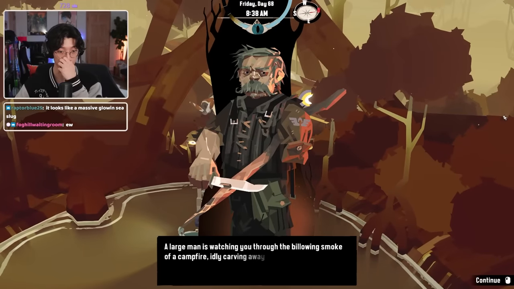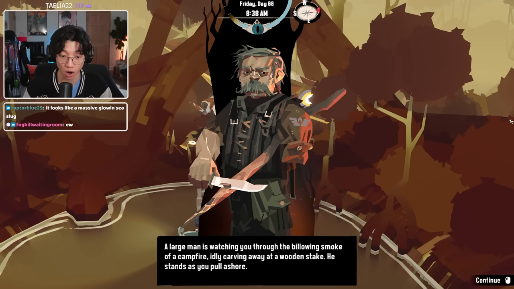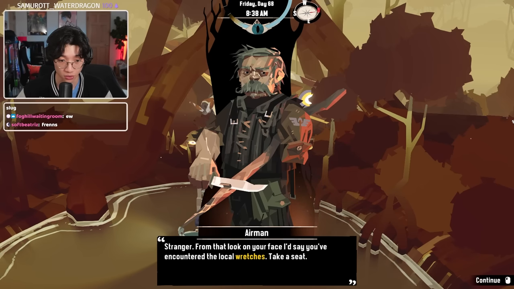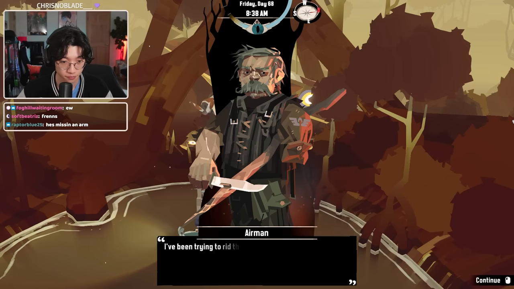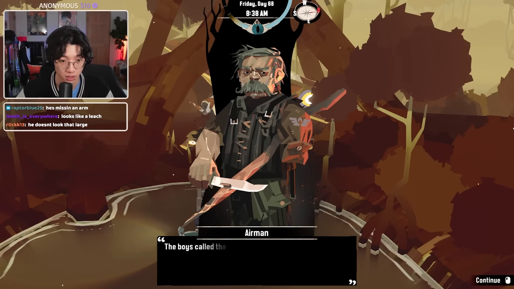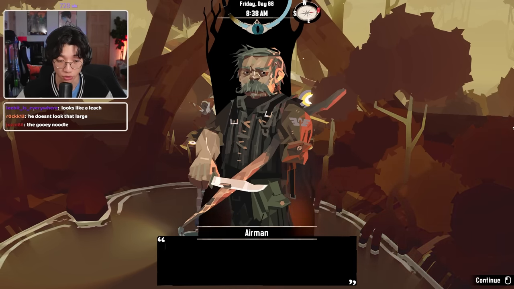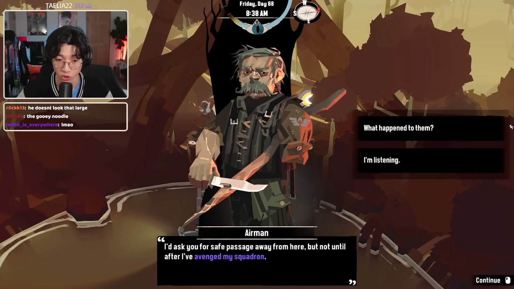A large man is watching you through the billowing smoke on a campfire, idly carving away at a wooden stake. He stands as you pull ashore. Stranger, from that look on your face, I'd say you've encountered the local wretches. Take a seat. You join him by the fire. I've been trying to rid them from this accursed jungle ever since we wrecked here. The boys called them mind suckers on account of them, well, affecting the mind. They made us see things, do things. I'd ask you for safe passage away from here, but not until I've avenged my squadron.